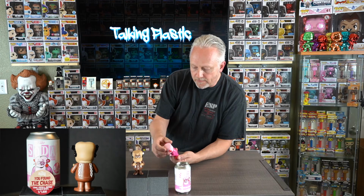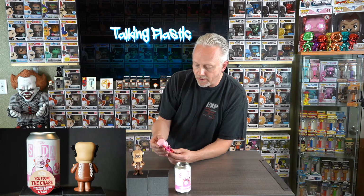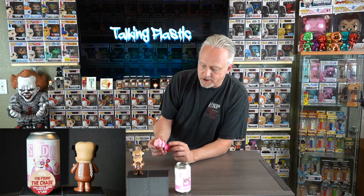The paint jobs on them, though, aren't the best. I've noticed that with Pops, too. There's overspray, like they didn't get all the chain on that one. But all in all, I'm really thrilled with having these and proud to have these in my collection. If you guys collect these and you want them, I sure hope you got them, because these really are pretty cool. I can't say enough about them. They're really, really, really cool.